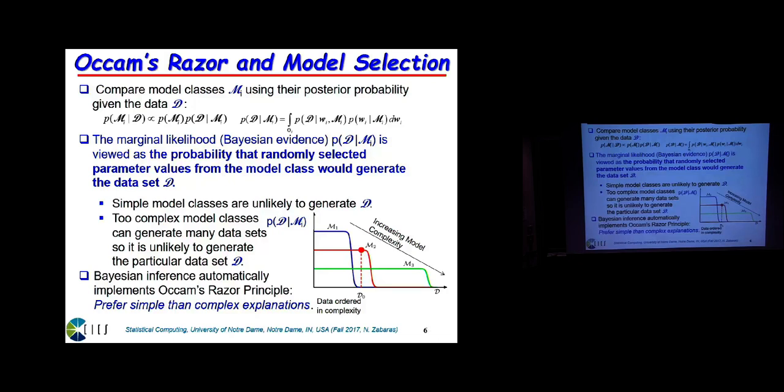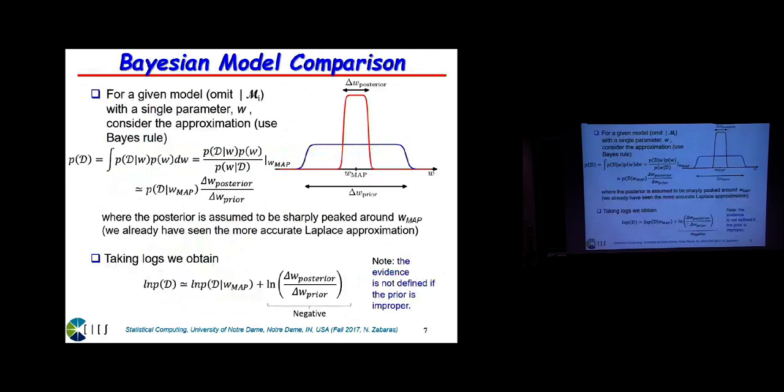Okay, so let me, I should have put this slide in the very early lectures, because it's a slide that needs to come before the Laplace approximation for the posterior. But on the other hand, I missed it, but we can see it once more in a very simple context. So what I have here is a model, and I omit the particulars of the model, so MI is not shown explicitly.